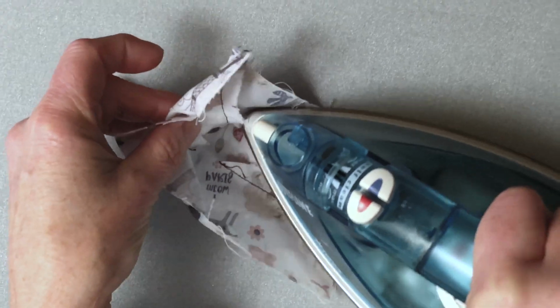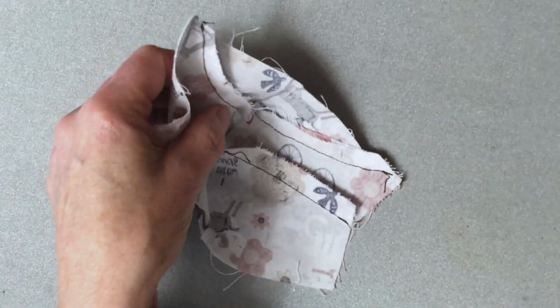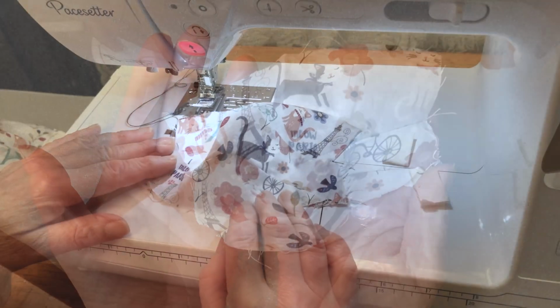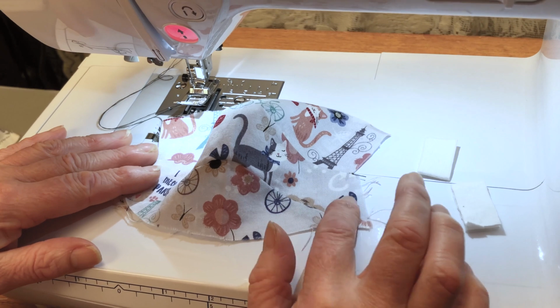And so I'm pressing both the darts and the chin piece down, doing it on the other side, pulling on it a little bit, stopping in the center. I want to still have my center lines, and this is fine. Here we go, the finished front mask. Okay, so now we're going to sew our side pieces.